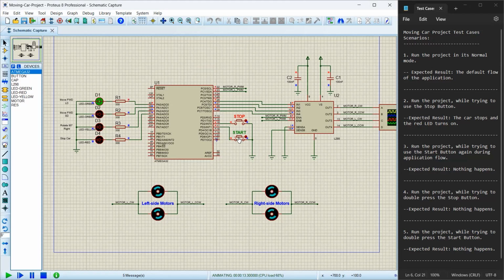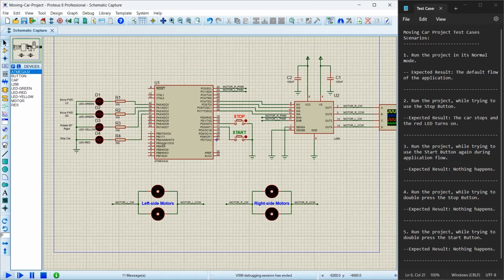It will move forward along the long diagonal. After 1 second, it will rotate 90 degrees, then move forward along the short diagonal, and it will repeat this flow again and again. This is the first test case scenario.